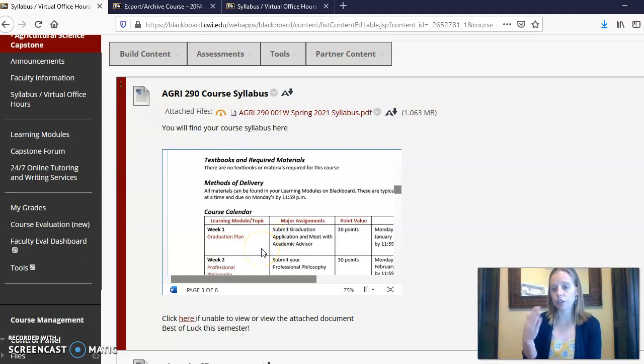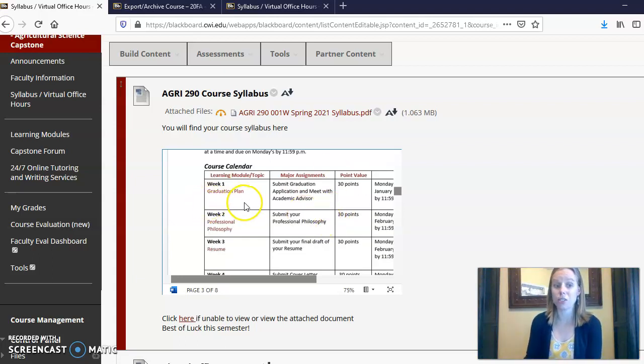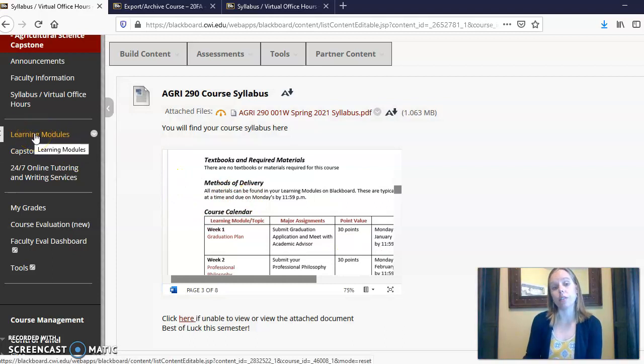So if that means transferring those dates into a calendar, like an agenda or something, if it means putting it on an Outlook or a Google Calendar so that you get reminders of when things are due. But I do really encourage you to take a look at the course calendar and understand and know what's on the horizon. The way that the course is set up is everything is due weekly. And those weekly due dates are always on Monday by midnight. So you have access to the course module for an entire week, but then you need to ensure that everything is submitted by that Monday deadline. So I would take a look at your course syllabus, make sure that you commit those things to memory so that you do know what is on the horizon.